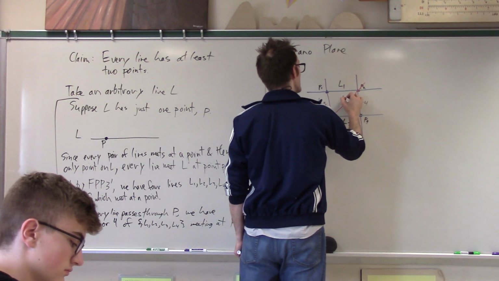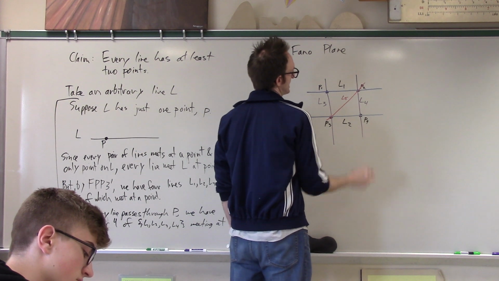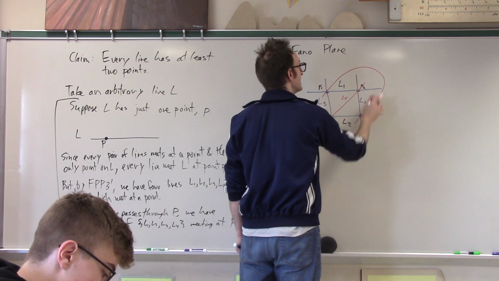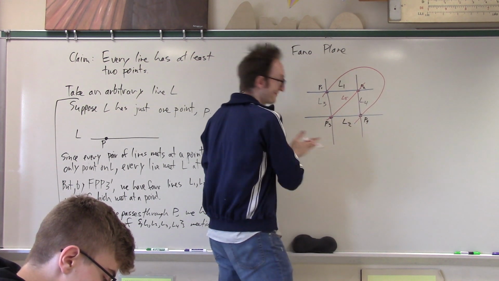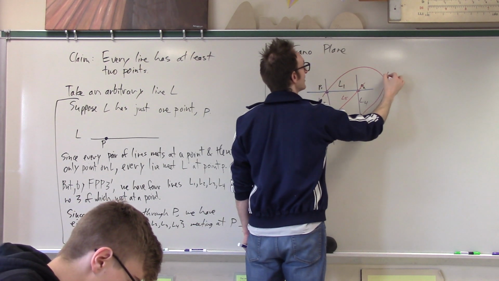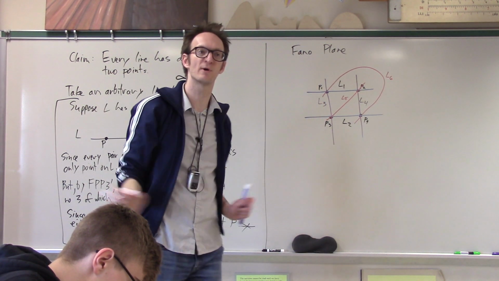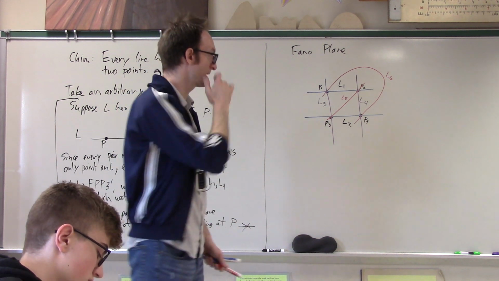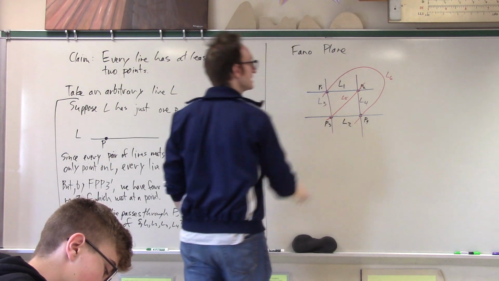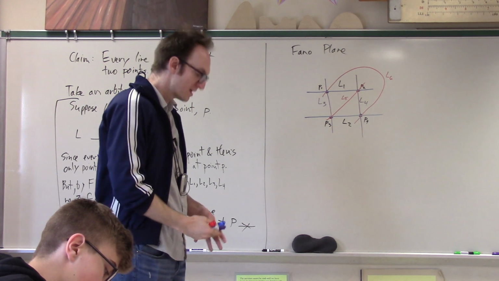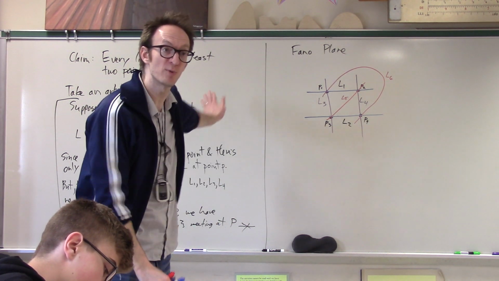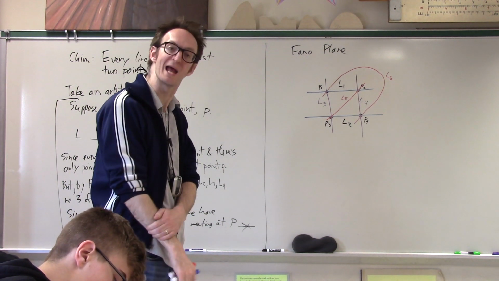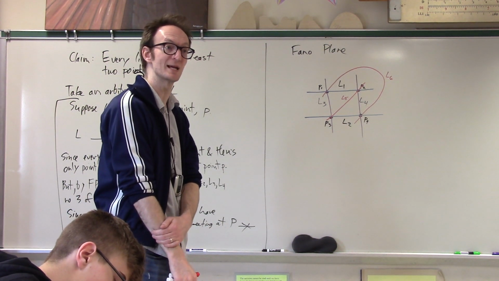Now, depending on your artistic sensibilities, you could either draw it crossed, or if you prefer to think of them as parallel, you could do it like this, having slope 1 or something like that, and we'll call this L6. The lines on the paper are not part of what's really going on. They're just pictures that help us think. So these are 6 lines, and note that this is the picture we had on the board on Friday. It is not a model of the finite projective plane axioms, of course, because it violates some of the axioms.